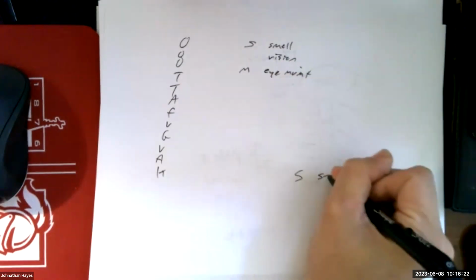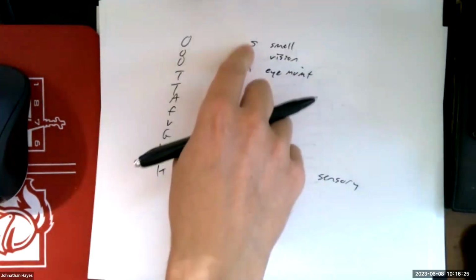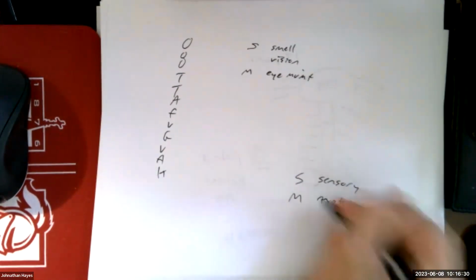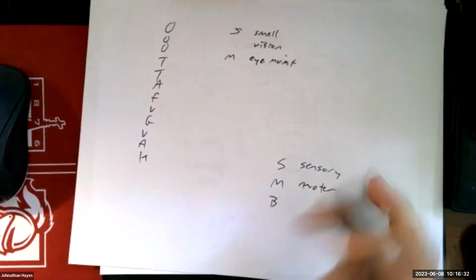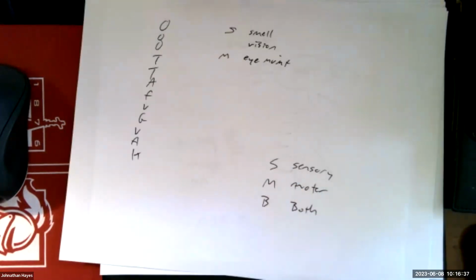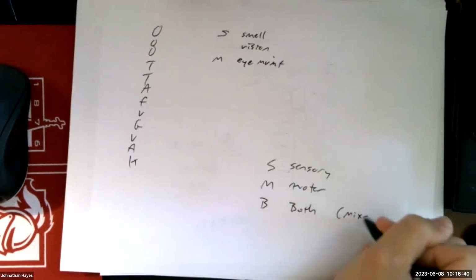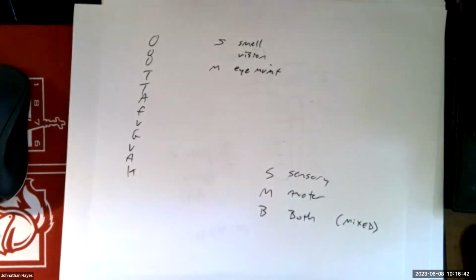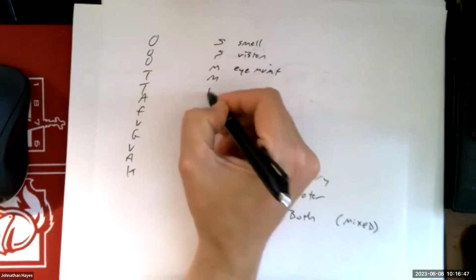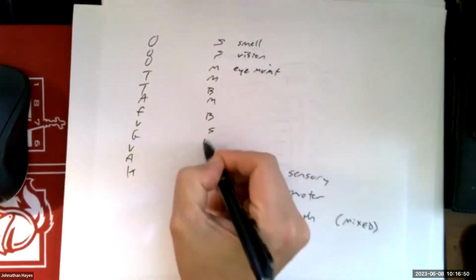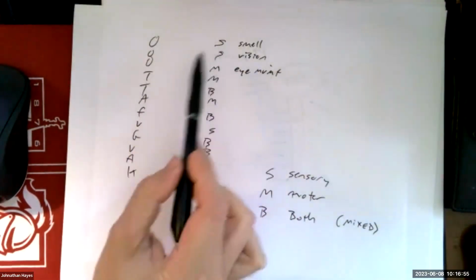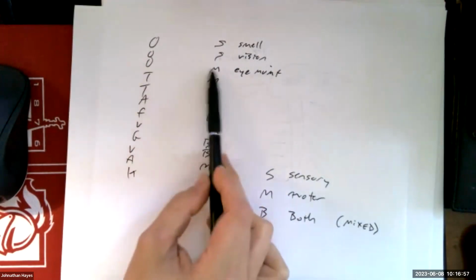So S stood for sensory when we were doing this other mnemonic. M stood for motor. And then we had a B when we learned our mnemonic, which stood for both. But some books will call it mixed, which obviously that would be confusing with motor. So that's why we call it both. So if you learned it as mixed, it's the same thing. But some say money matters, but my brother says big boobs matter most. Would tell you whether these cranial nerves were strictly sensory, strictly motor.